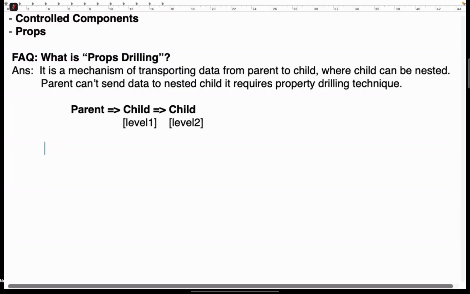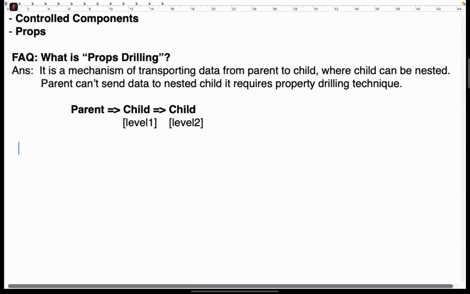So the child at level 1 is the parent of child at level 2, right? So from there we can transport the data, right? So this is the concept property drilling.